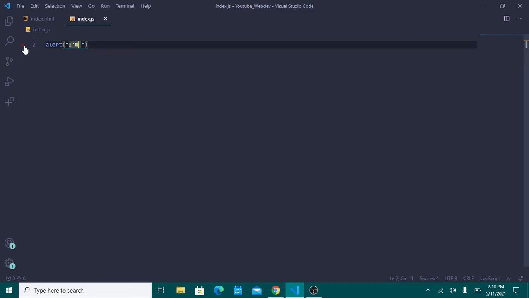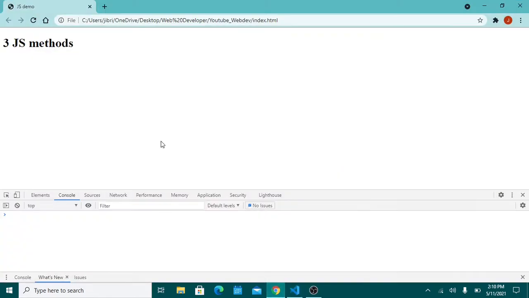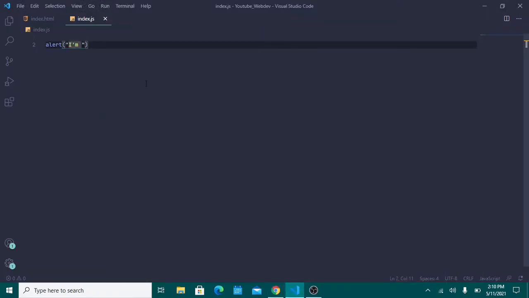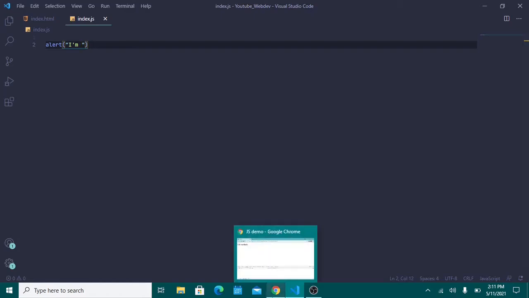However, on modern websites this is something of a big no-no because it pauses the whole website. It keeps loading the website until you've dismissed the alert. And this gets really out of hand if you have multiple alerts coming at once. The first one comes up, you dismiss it, and right away the second one comes up, and that goes on until your client just closes the whole tab, and you lose your client, which is not something you want if you're a web developer.